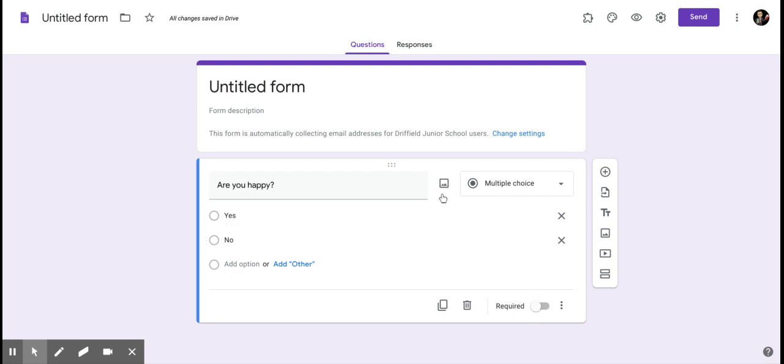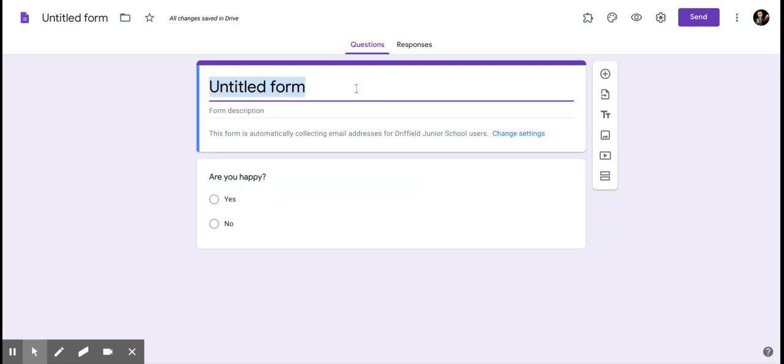While I've got this one selected, I've now brought up this little tab next to it. We'll look at that in a second, because you'll see it moves. I'm going to click on here now, the untitled form box at the top. When I do that, I can now edit this form. You see that question's now contracted because I'm not editing it anymore.